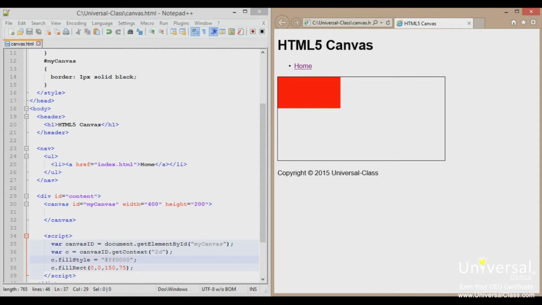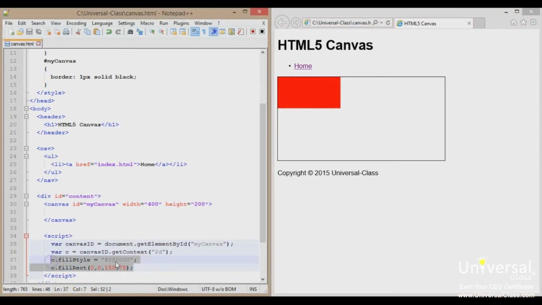Instead of drawing a box, I could even draw a line. So what I'm going to do is c.moveTo, and what I'm doing by this is telling the system, hey, move the cursor to this particular location. So I'm going to tell it to go to 0, 0. What that does, in relation to where the canvas is, is move the cursor up here. So it's kind of like me taking my cursor up here and setting it there.